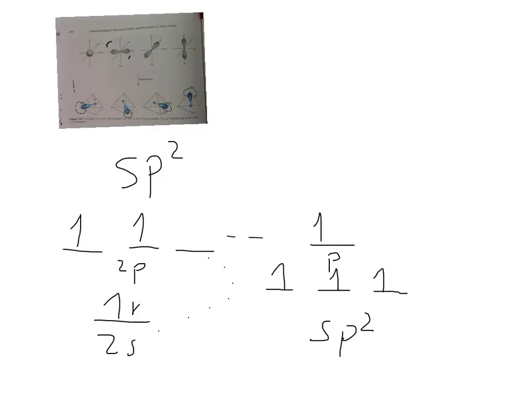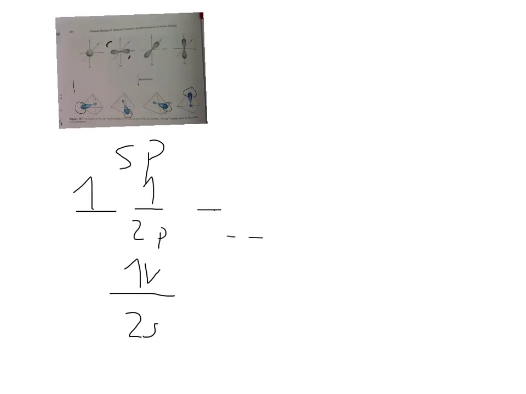Okay? Now, in addition to sp2 hybridization, we can also have sp hybridization. And again, back to that same carbon atom. 1, 2, 1, 2, 3. Boom, boom. There's our 2p orbitals. Right? Hybridization occurs. If it's 1 part s and 1 part p, that means 1 s orbital is going into hybridization, 1 p orbital, so we're going to get 2 hybrids. Because remember, for every 1 atomic orbital that goes in, you get 1 hybrid out. And those 4 electrons, again, are now distributed over the s and the p. And there's your sp hybridization. Okay.